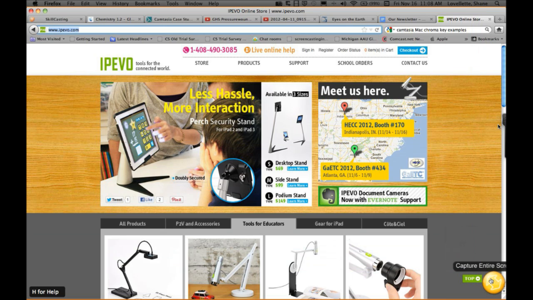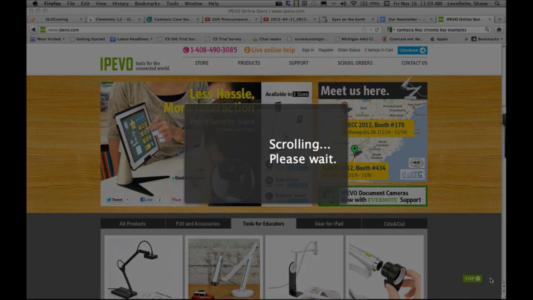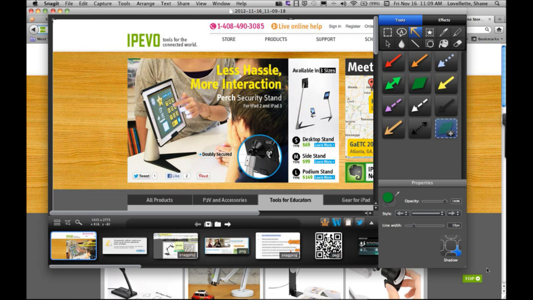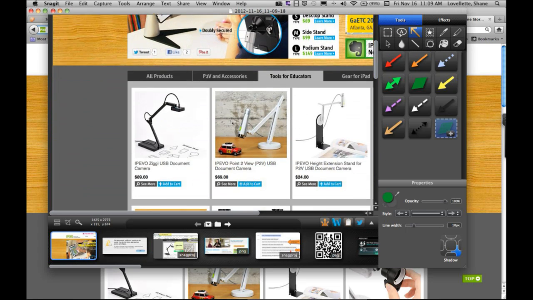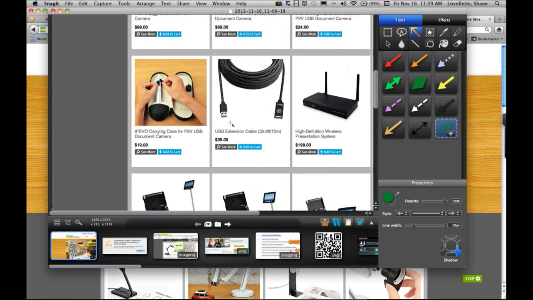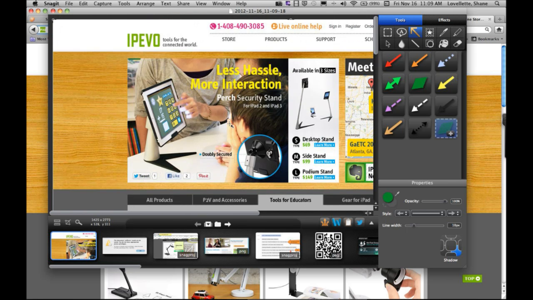It'll work in other things besides web pages too. So I'm going to give that a click, and we just take a second. Snagit's going through and capturing that whole page. When it's finished capturing it, it's going to drop it into my editor, just like when we made that simple capture with the text problem. Look at that. The whole page is in there now. And of course, I don't even want all this stuff. I'm going to crop it down to just the important parts.